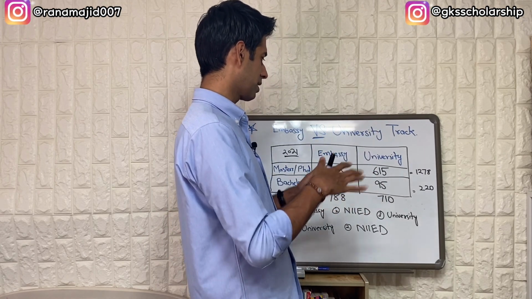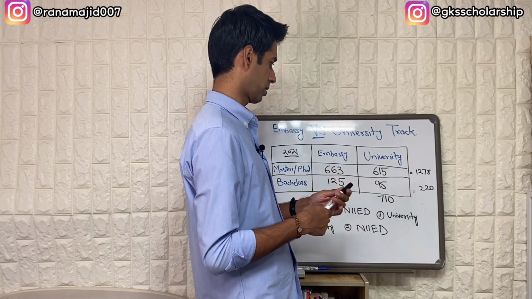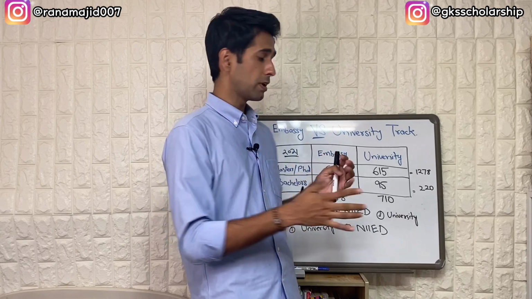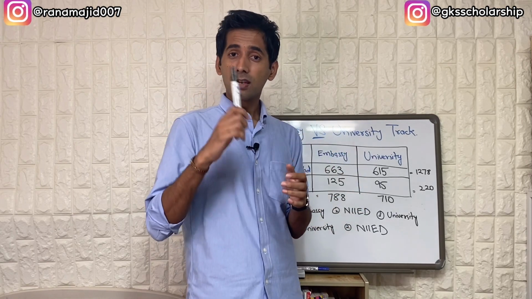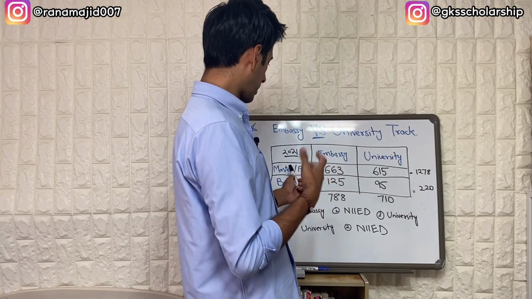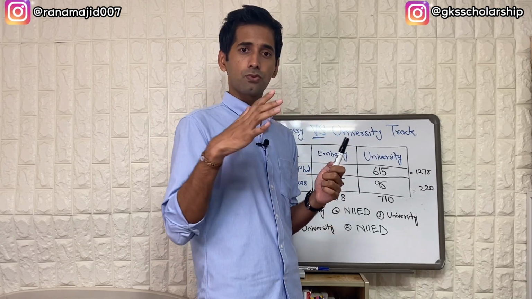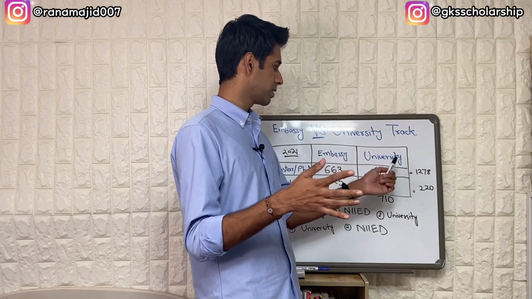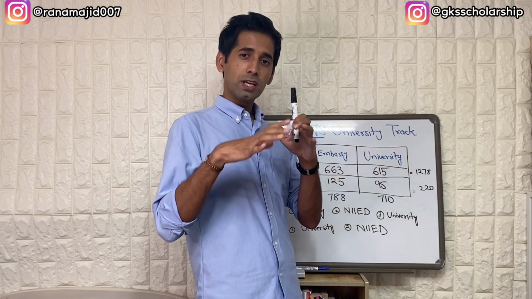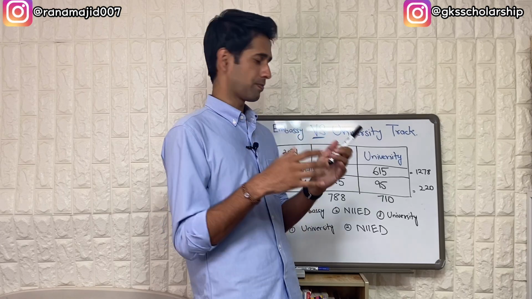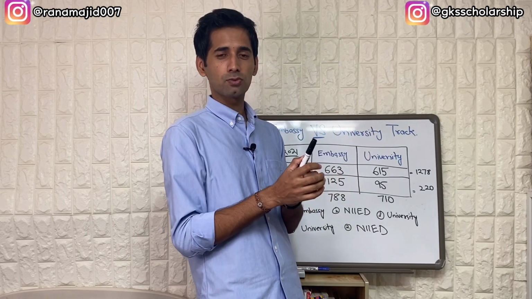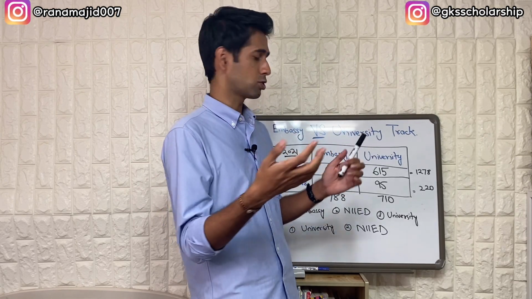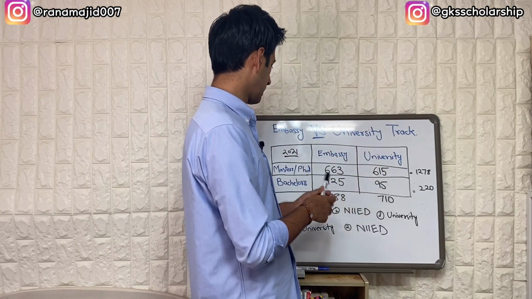The embassy track was a little bit higher than the university track, but it does not mean that every country will have the same kind of ratio. In Pakistan, for example, for masters and PhD, there are almost 5 to 6 seats in the embassy track and almost 12 to 15 seats in the university track. So each year the quota changes. Every year you have to check the application form and the guidelines to see how many students will be selected from your country through the embassy and through the university track.